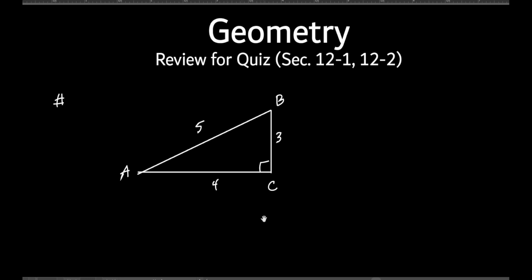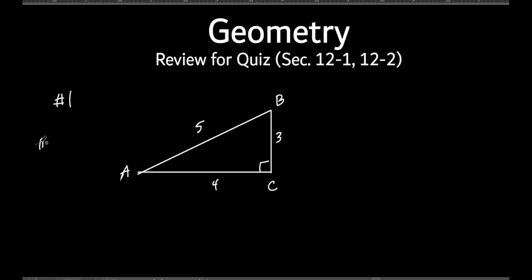All right, that was easy. Let's stick with this triangle. It's not going to be the same triangle for 2 to 4. So number 1 is just giving me the trig functions. There's 3 parts to it. You have to get all 3 right to get it right. If you get 2 right and 1 wrong, it's wrong. Everybody got it? All right? That's not too much to ask, is it?